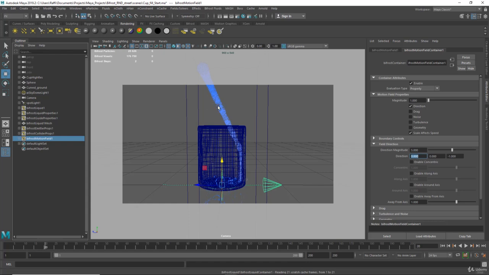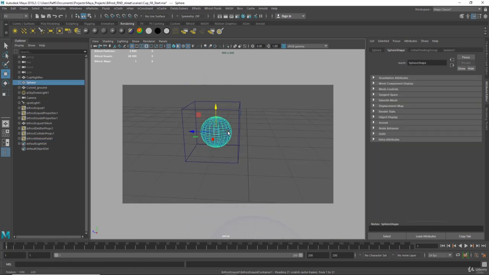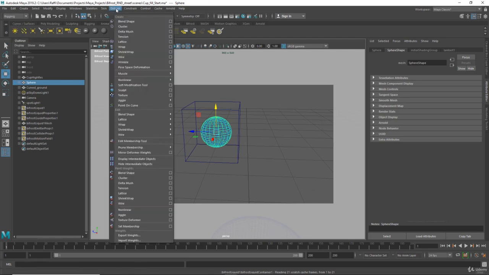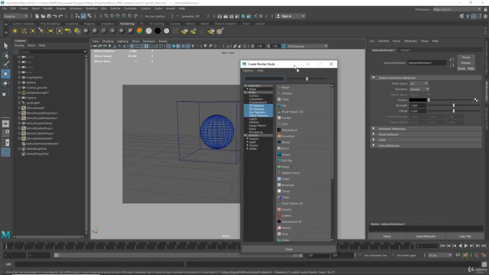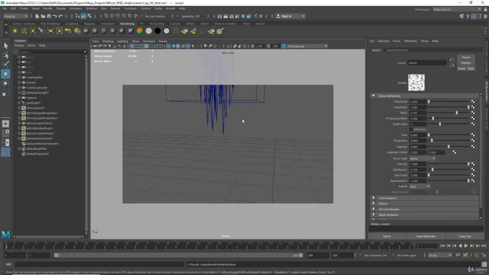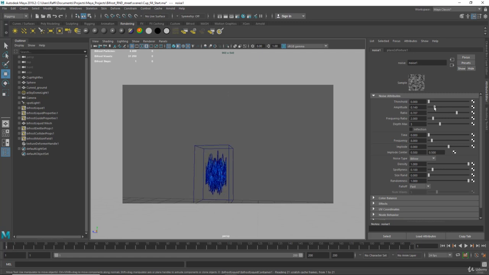have really interesting emission, so we can make it a little bit more interesting by selecting the sphere, which is the emitter, and then I'm going to rigging tab, and then I'm going to deform, and then I'm going to click on texture. So here in the texture I'm going to click on the checkbox, and then I'm going to add a noise. So as you see we deformed the emitter, but that's too much, so I'm going to scale down the amplitude, something like that, and I'm going to change the noise type to wispy, for example.